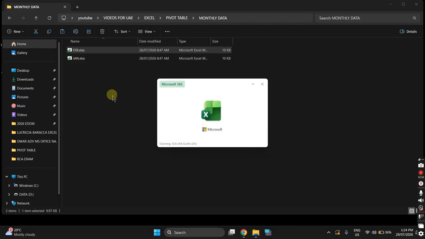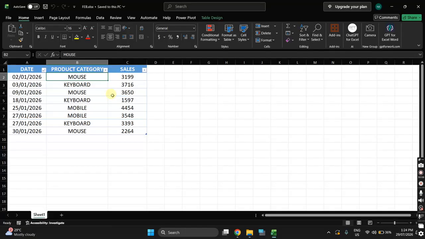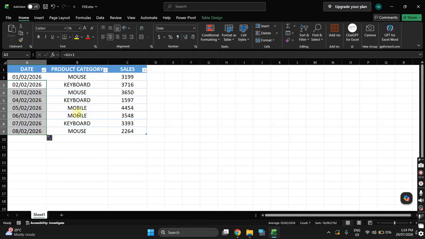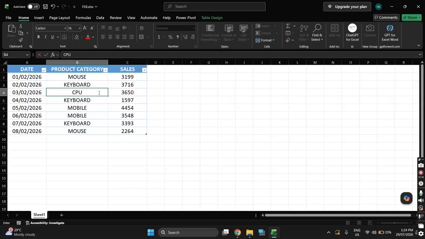Then I have to change the dates, maybe over here, that is 1st of February 2026. I can just add maybe 1 day, 2 days, something, because I want to do random changes over here. Then I will take mouse, keyboard, and add over here maybe CPU, just as an example.